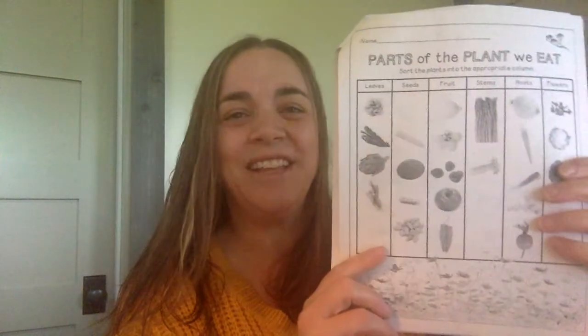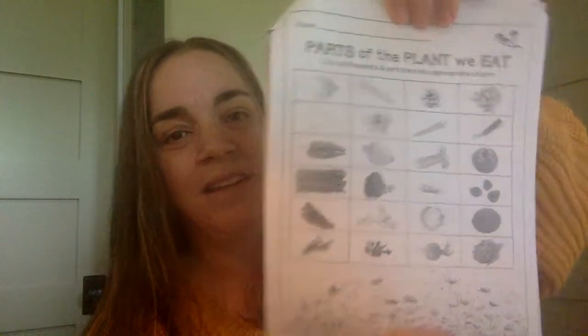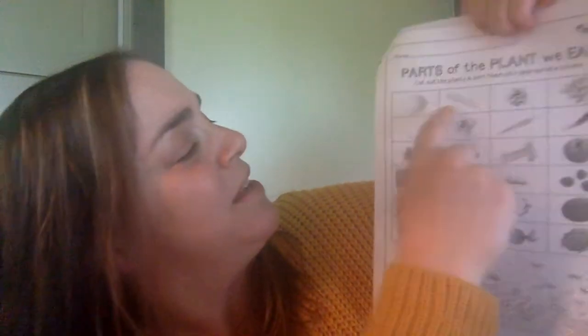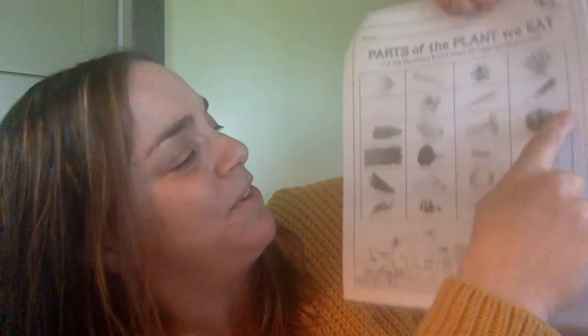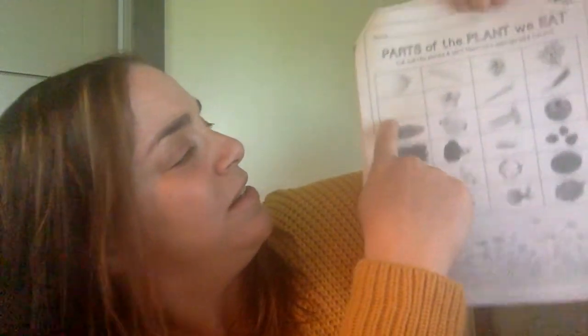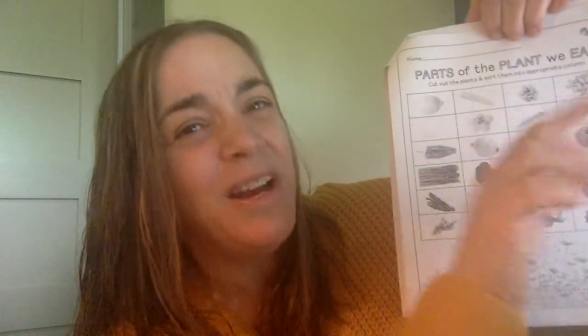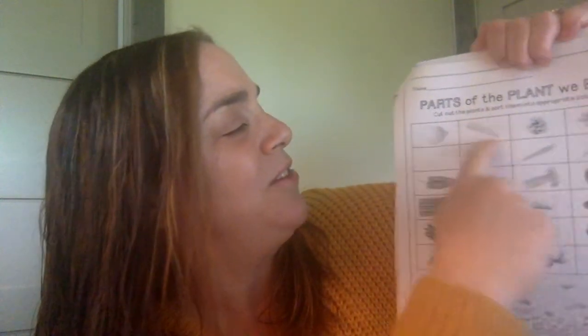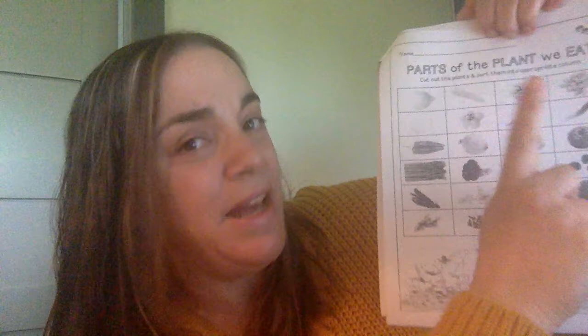This is kind of like the sheet you look at when you turn the page. Let's turn the page to the next one. It's kind of the same thing. Parts of the plant we eat. Cut out the plants and sort them into appropriate columns. So you're going to cut. Remember we first cut along here? It's a lot of cutting, but you guys are so good at that I think this will actually be pretty easy. And then you'll cut out each one.